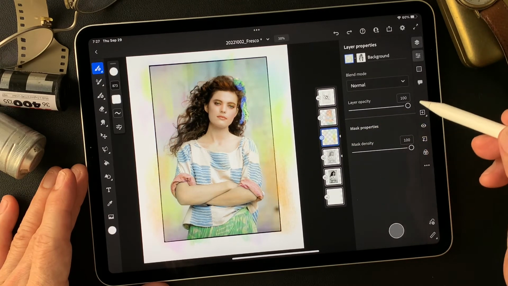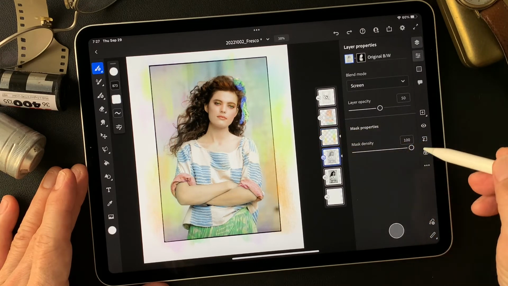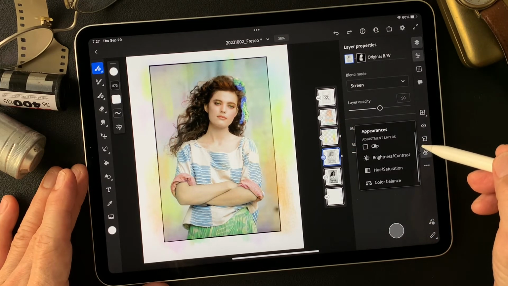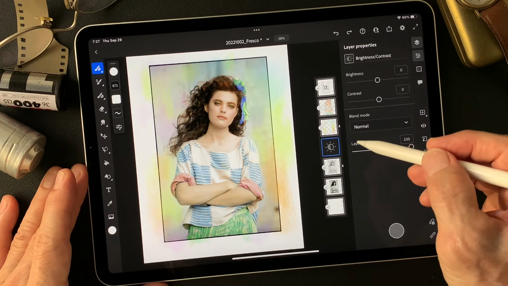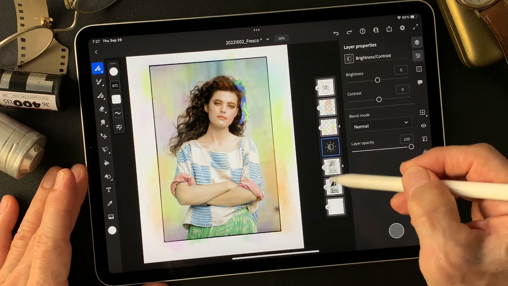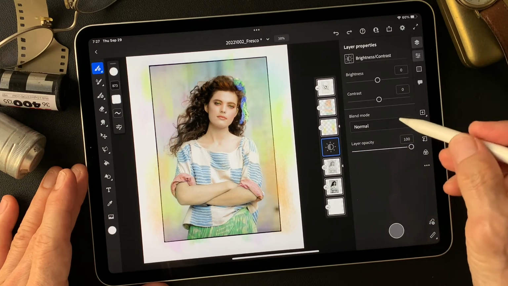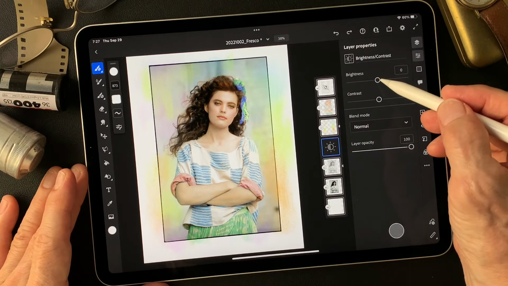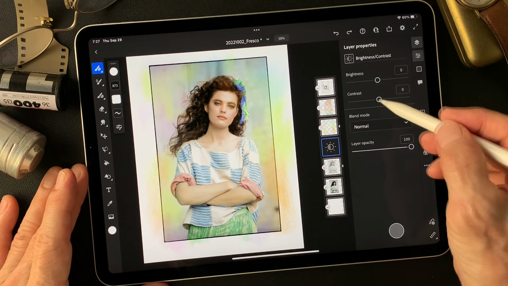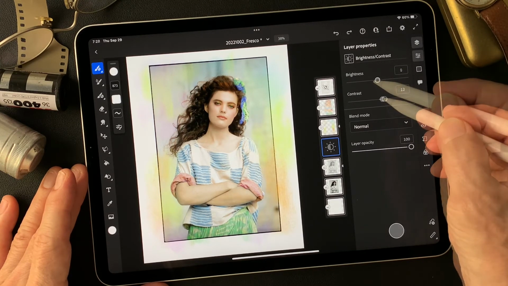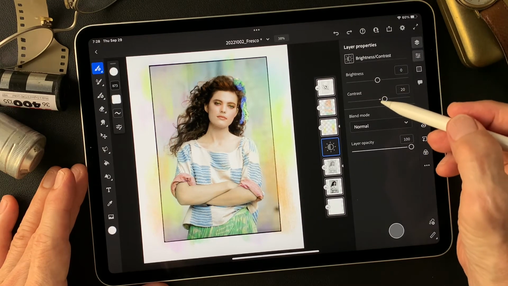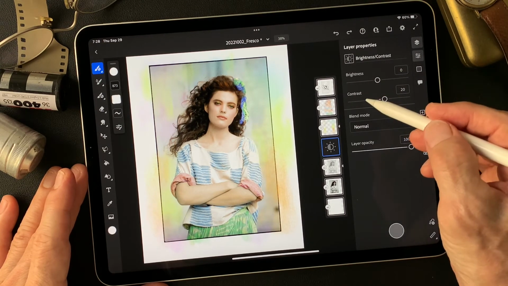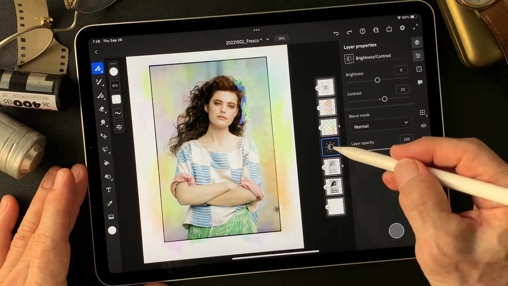Okay, maybe use appearances, brightness and contrast under these black and white base images. Brightness is alright, but mostly contrast. Brightness is just fine. Only contrast, 420.